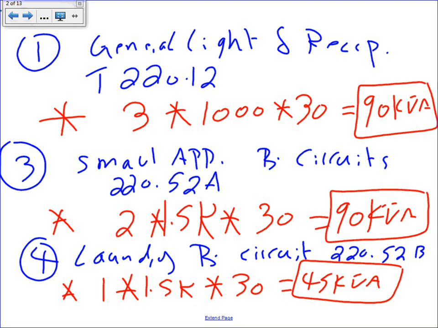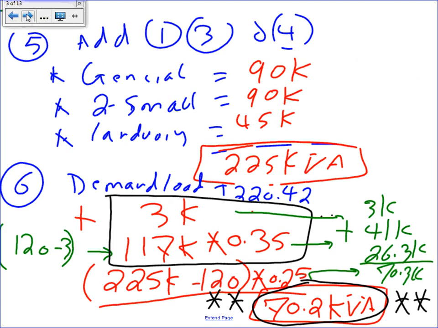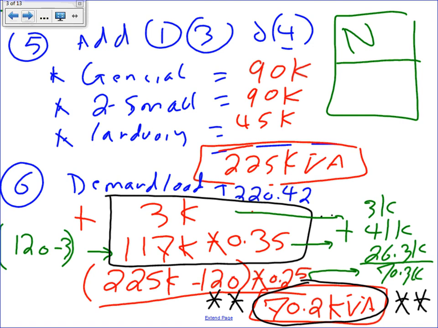Step number 1, everything stays the same. All this for the load calculation stays the same, all the way, guys, to the demand. So where's my demand? Everything up to step number 6, how am I going to use this one? Here, I'm going to say neutral and I'm going to put it right here. And I'm going to carry this one, 70.2K. Can you guys do that?